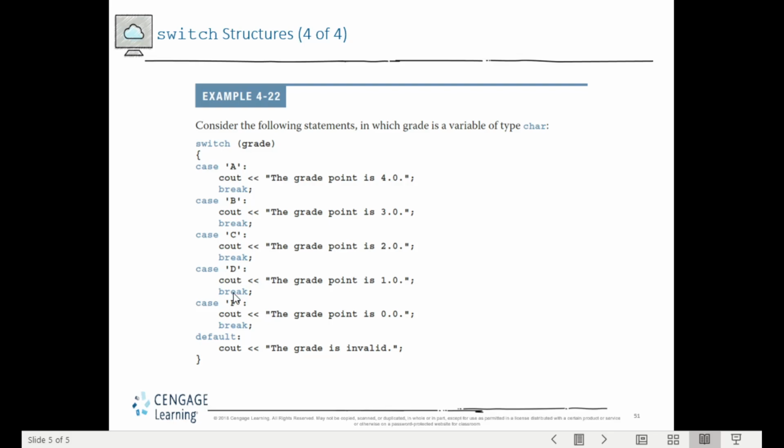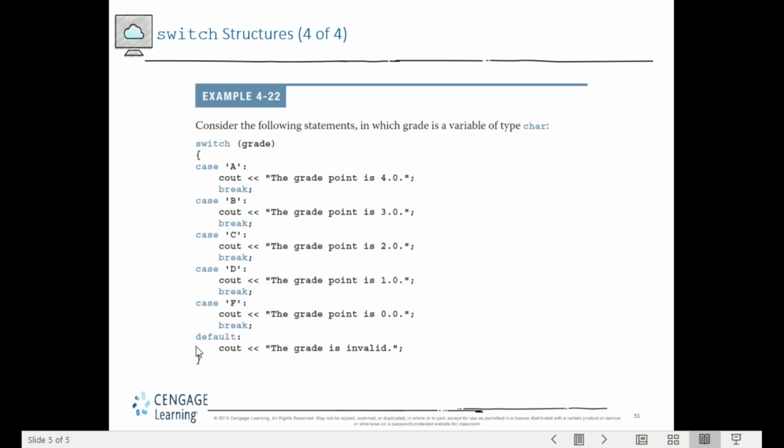Also false. Is grade equal to F? Also false. Since it has a default statement here, it will execute the statement following the default, which displays that the grade is invalid. So if we have grade E, our result is that the grade is invalid.